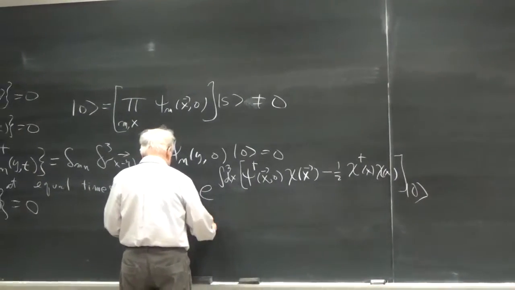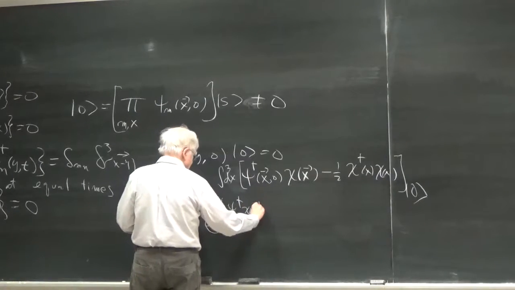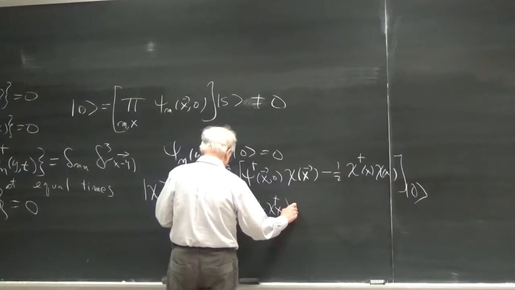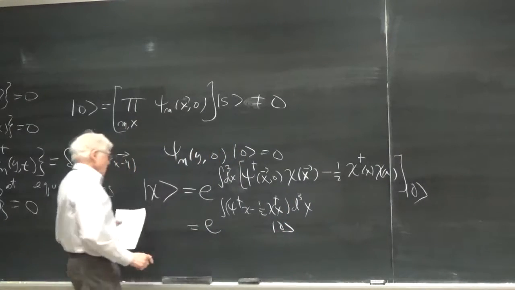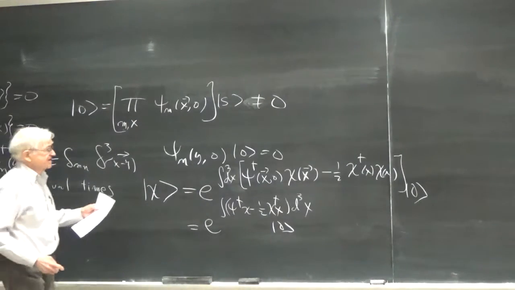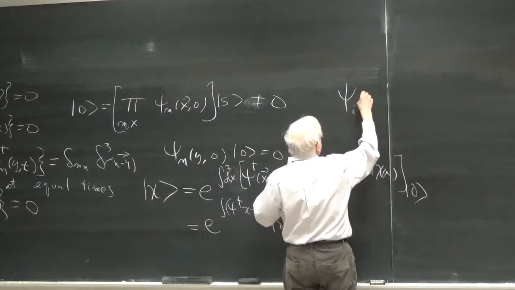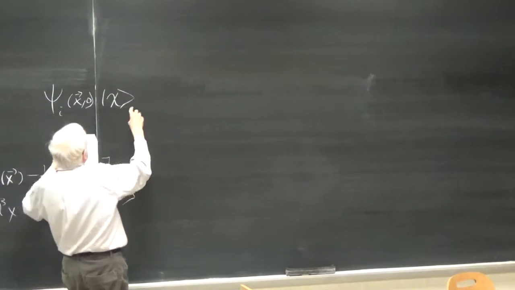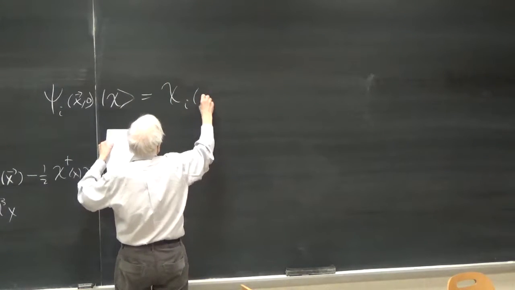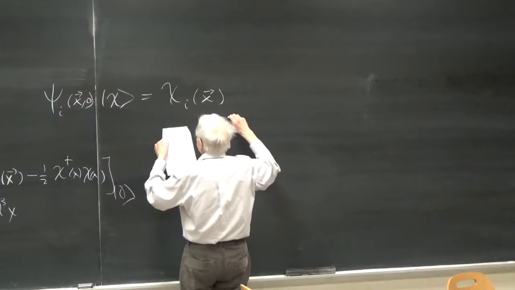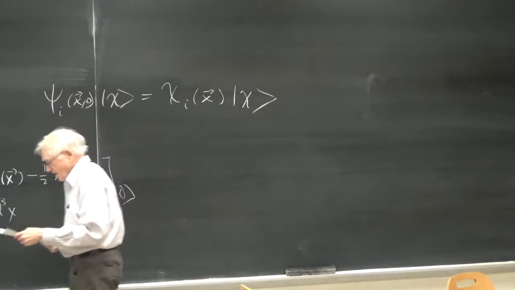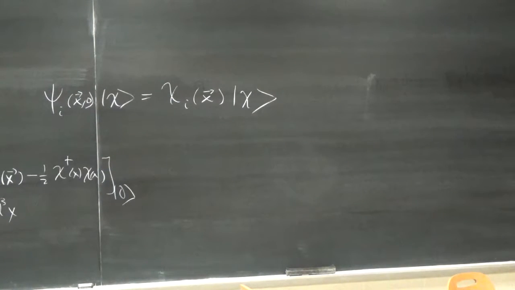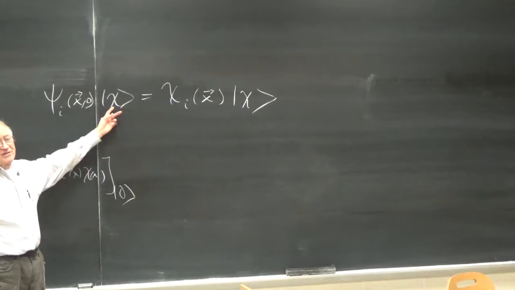And another way, a briefer way of writing this is psi dagger chi minus a half chi dagger chi, d cubed x on 0. So that's our coherent state. And now the utility of this definition is that if we have, say, psi sub i of spatial x times 0 on this fermionic coherent state, what we get is the ith component of the Grassmann function at the space point x as an eigenvalue. So that's a Grassmann eigenvalue, and this is a Grassmann eigenvalue equation, but it's a functional equation because chi is a function, or if you want, 4 functions.